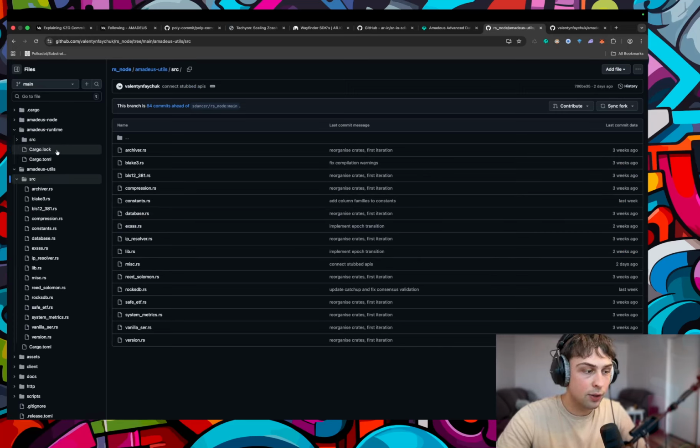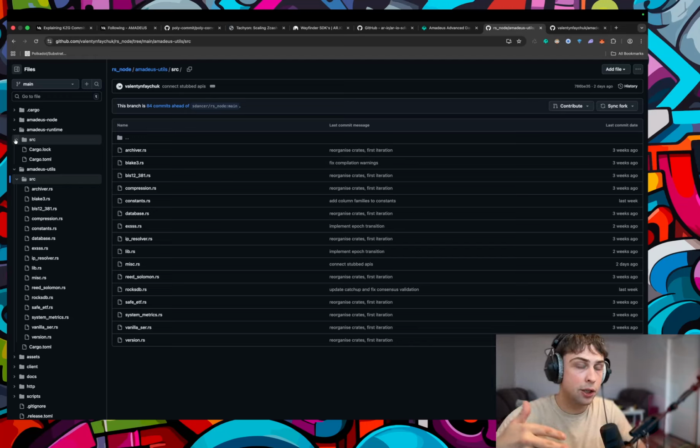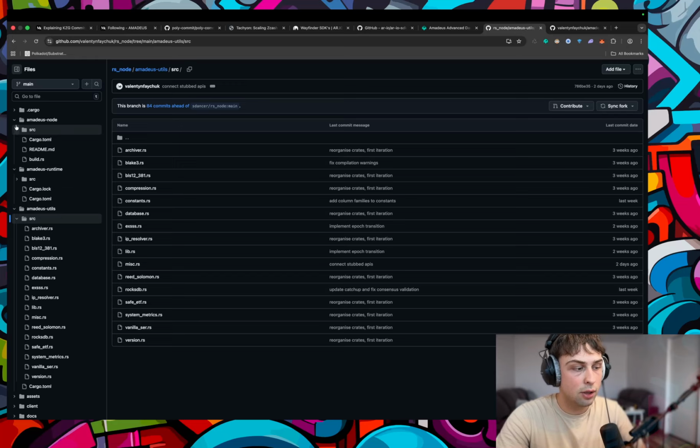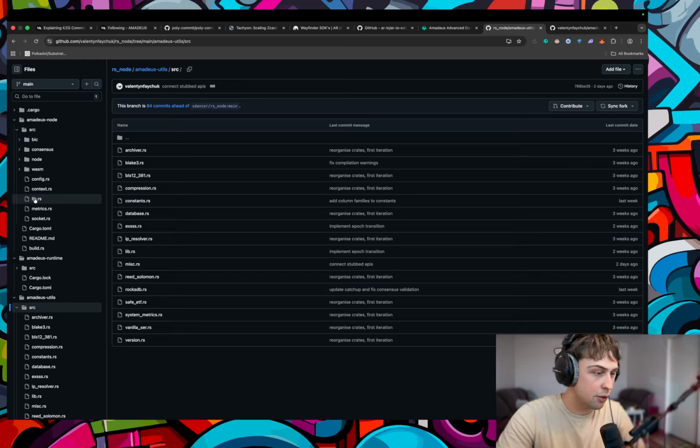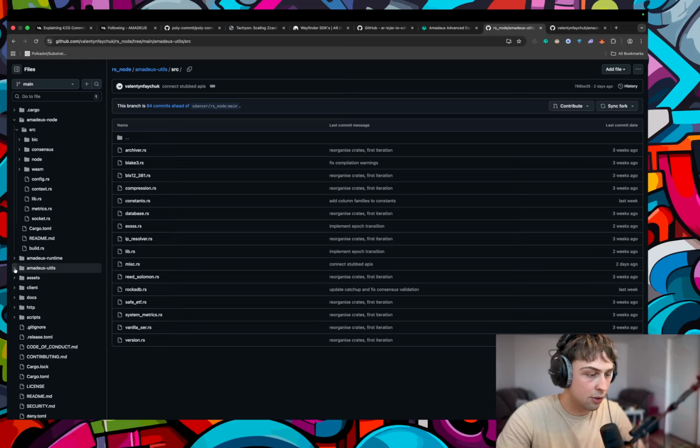And the runtime. The runtime is a reusable core that knows how to apply modifications to the contract state, knows how to apply entries, rewind entries, do the database transactions, and so on and so forth. And the node is the main user of these two crates, Amadeus runtime and Amadeus utils. The node itself basically runs everything, couples everything together, and does the communication between the nodes in the blockchain, so it all functions well.